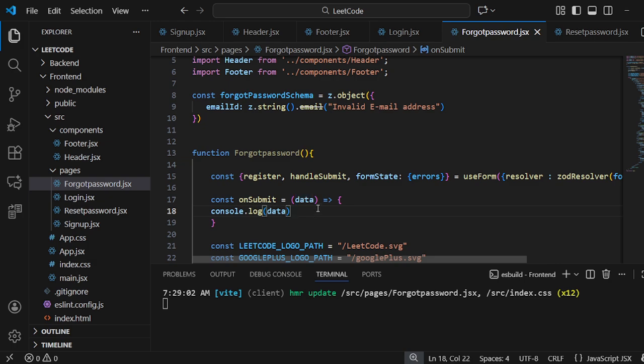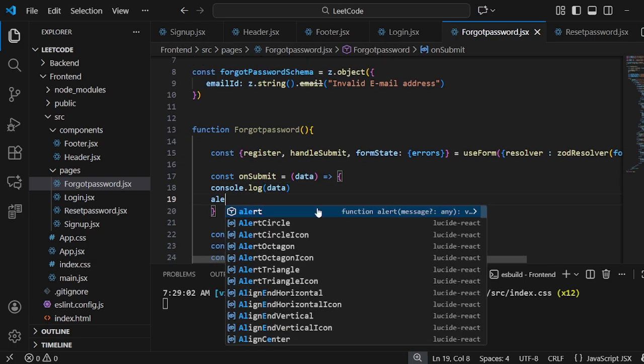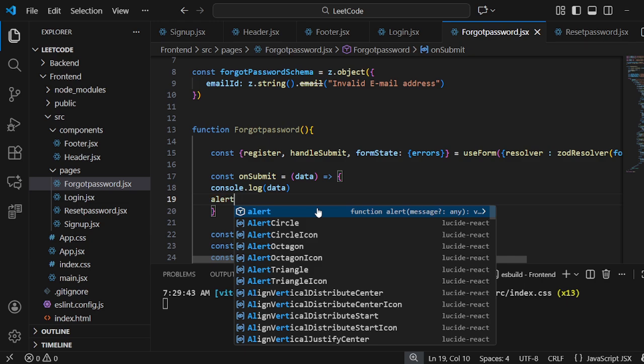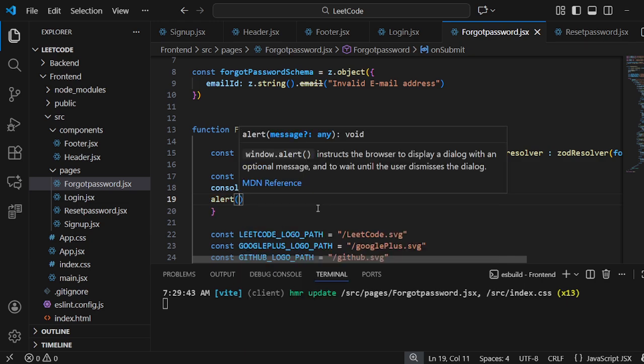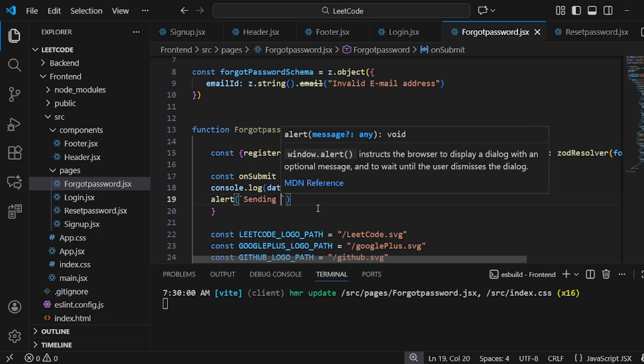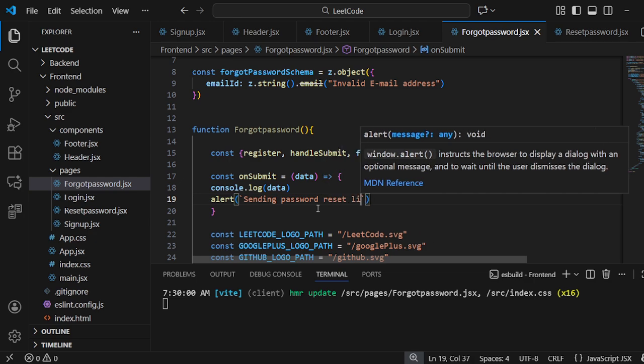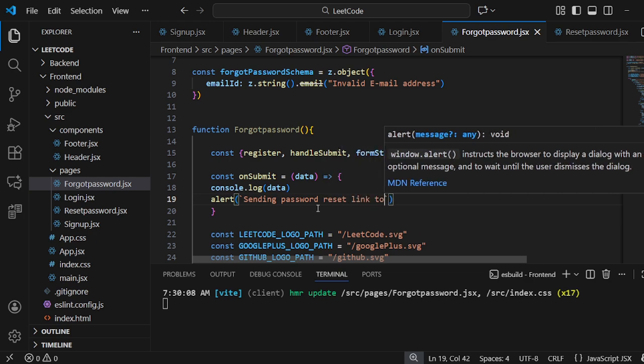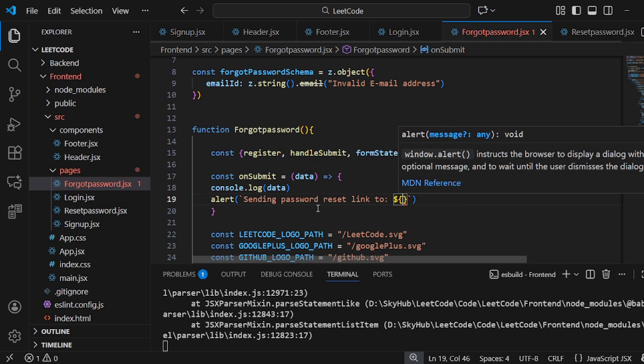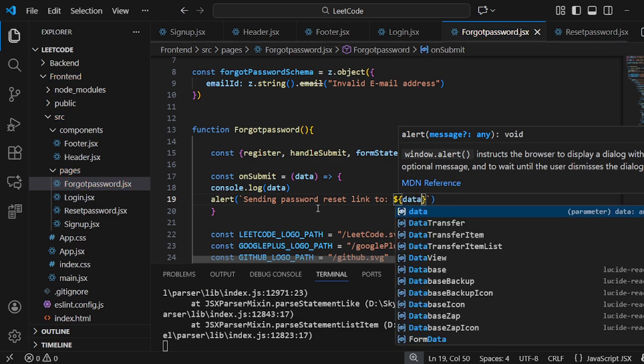So here we also send an alert. Inside backtick, sending password reset link to ${data.emailId}.